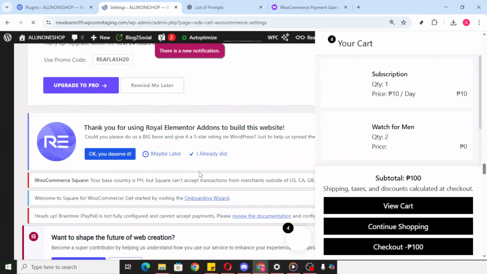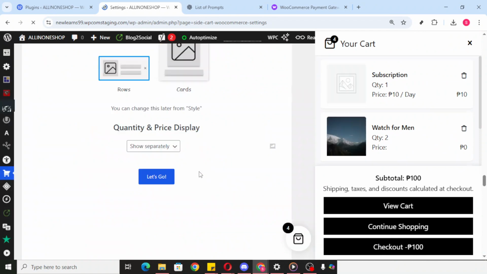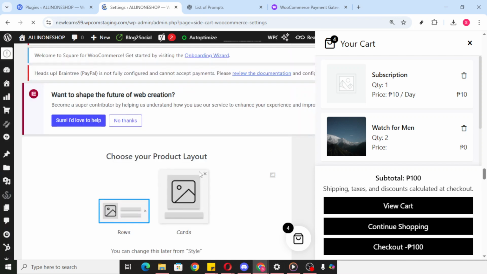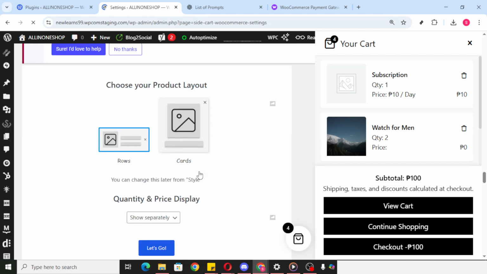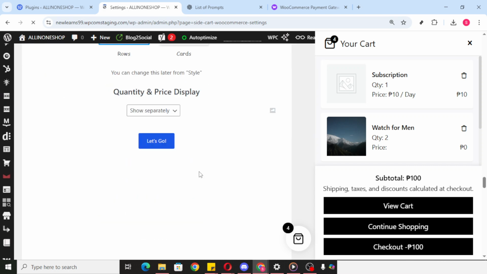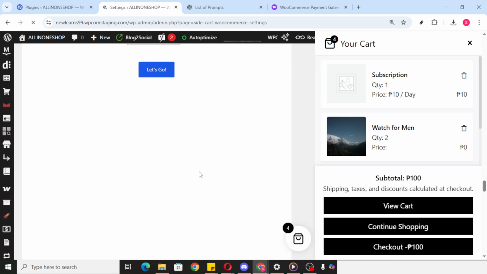In the Advanced tab, you'll find more technical settings. If you're unsure, it's okay to keep defaults, but it's helpful to check options related to Ajax add to cart behavior and compatibility with your theme or caching plugins. The goal is smooth, instant updates to the cart without page reloads. Once you're happy with the configuration, scroll down and click Save.